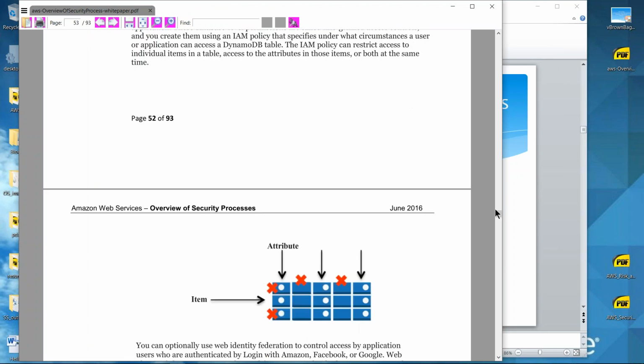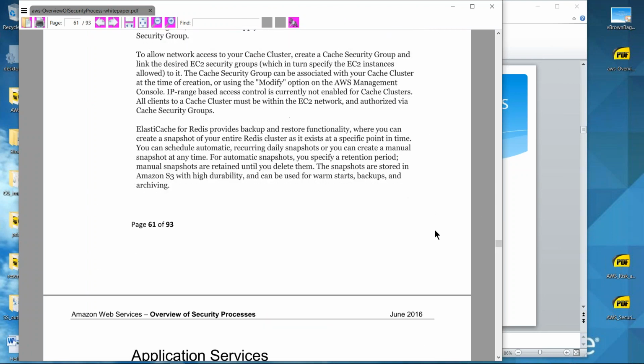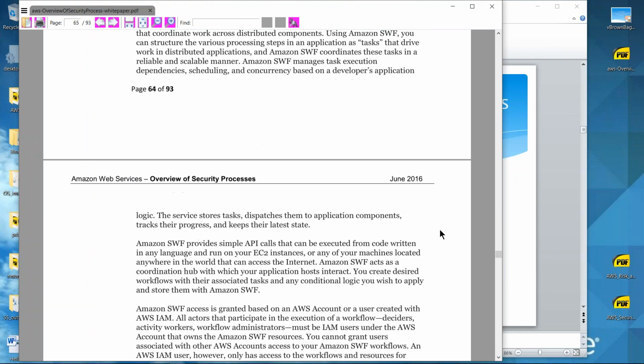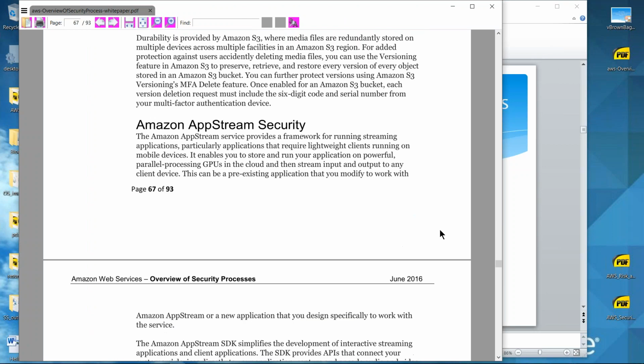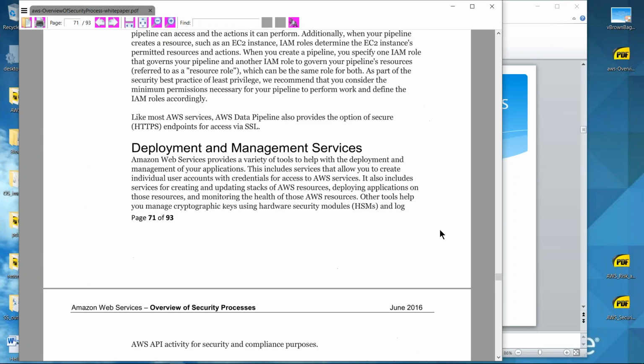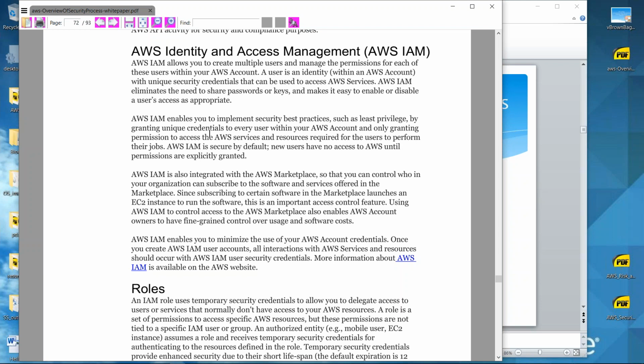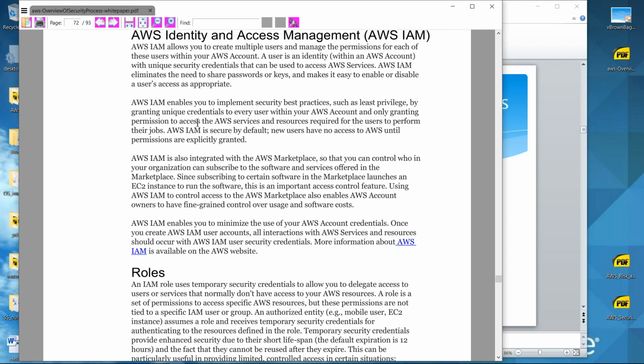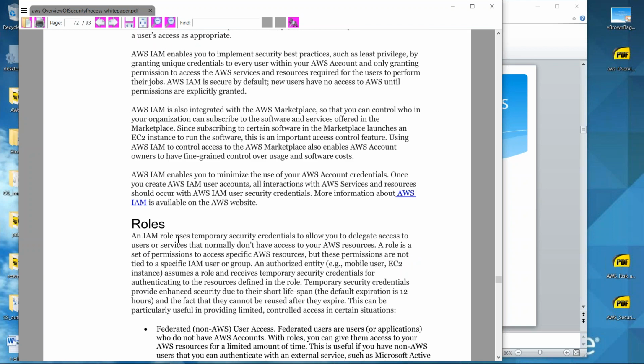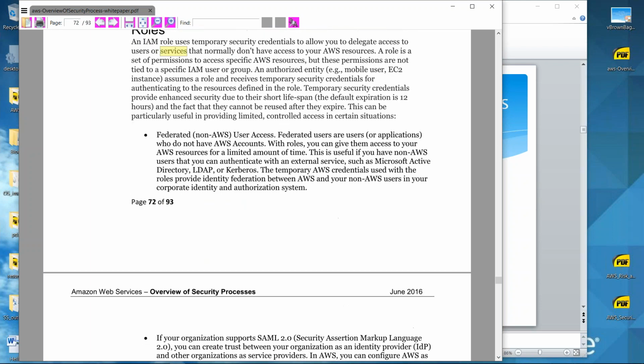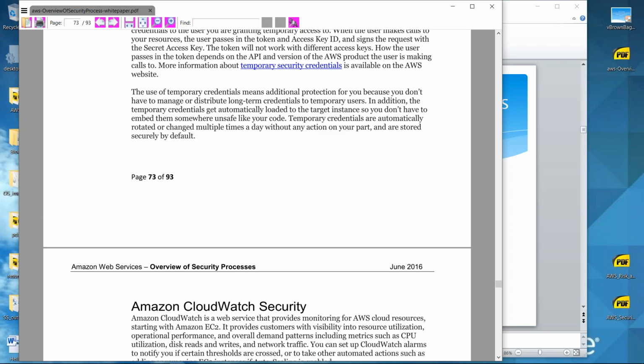Let's see, I can scroll to 61. I think it is important to understand that we jump to this IAM security because this is one of the exam objectives. We have group, user, and role. Role is very important to understand, because an IAM role is a temporary security credential that allows you to delegate access to users or services such as your S3 instance, so that you'll be able to access your storage. This is how we get the roles, and then there is the policy, which is in JSON format to specify your access credential.